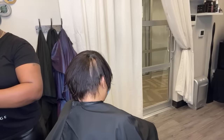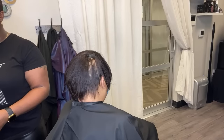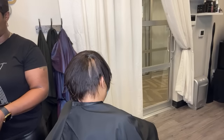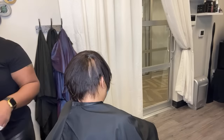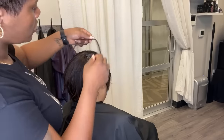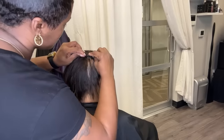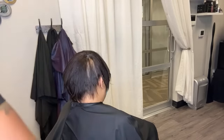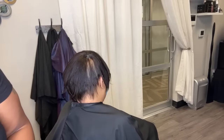That's another reason why I don't offer traditional weaving services. I'm not a traditional person. I want to make my client feel good. I want to actually have my weaves have a purpose, not just because. All right, so I'm going to put my closure piece here. Actually, I've got to put one more piece.